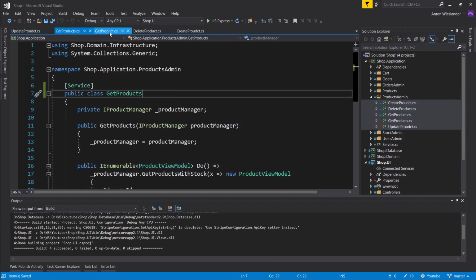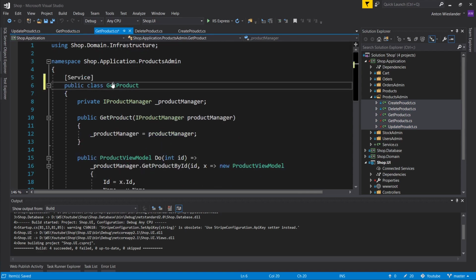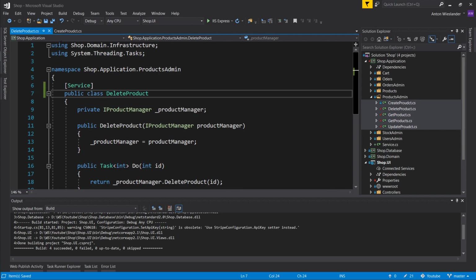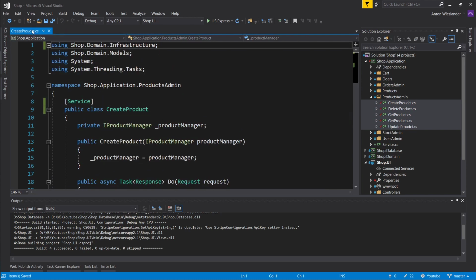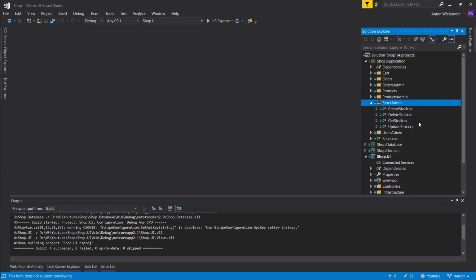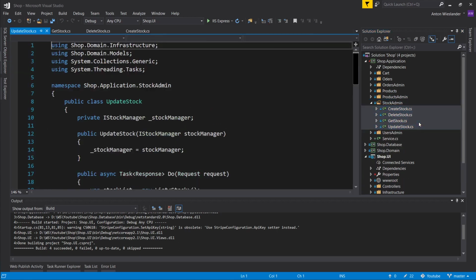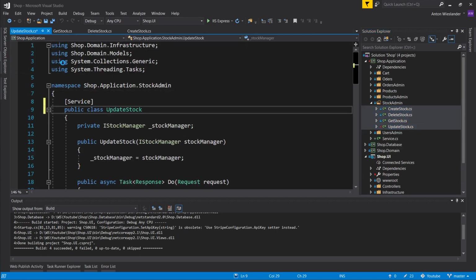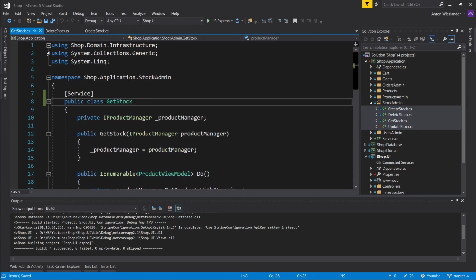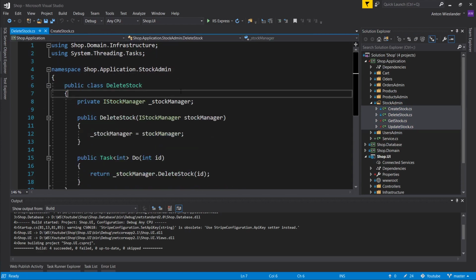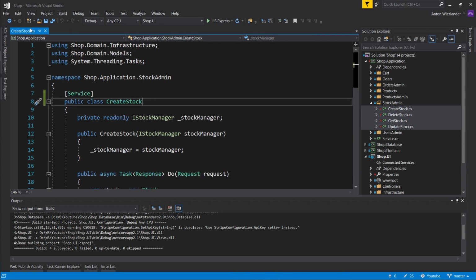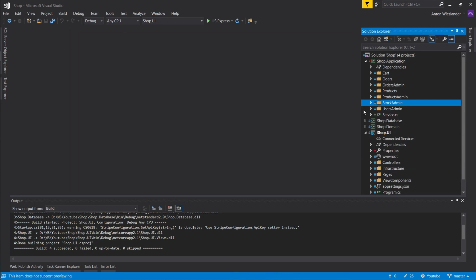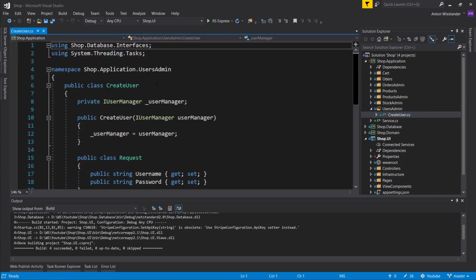And get products. Product, delete product, and create product. I'll remove this space up top. Okay. Stock admin. Everything here. Cool. Alright, so that should take care of most of our services, and create user.